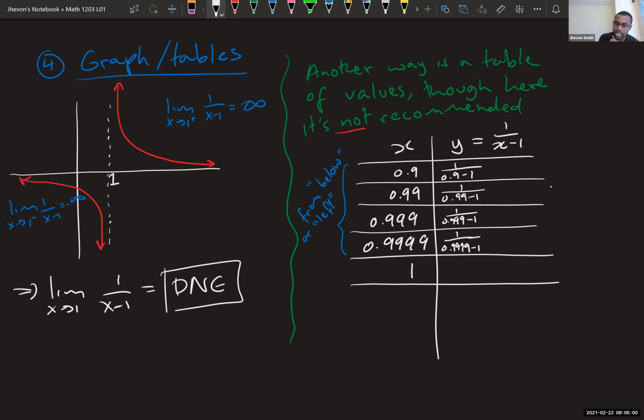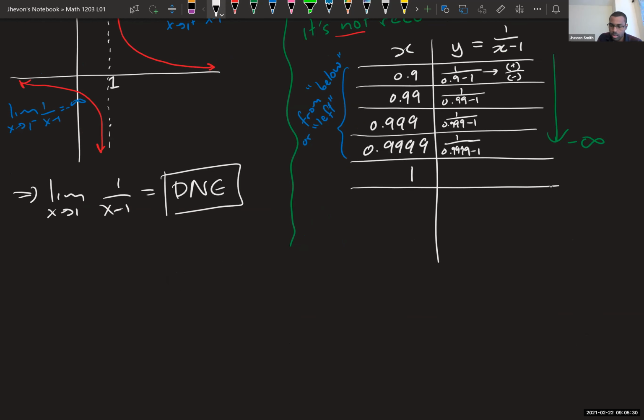and it's also negative. So notice that this here is a positive number divided by a negative number. And that's always going to be the case. You take 0.9 or something like 0 point something, and you subtract 1, you're going to get a negative number. So clearly, the denominator is getting smaller, and the fraction is continually negative. So what's happening is that we're approaching negative infinity as we come from this direction. But if that's not clear, you can plug in the values by hand or by calculator.